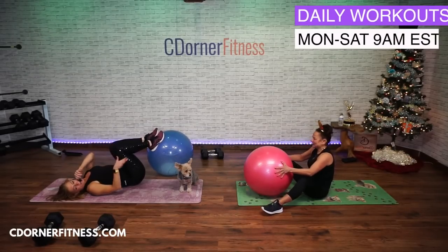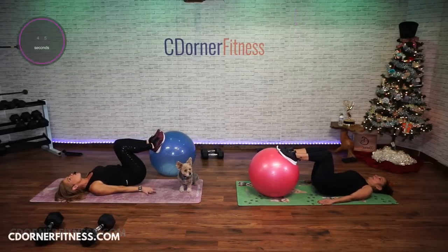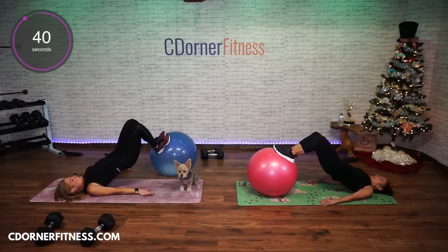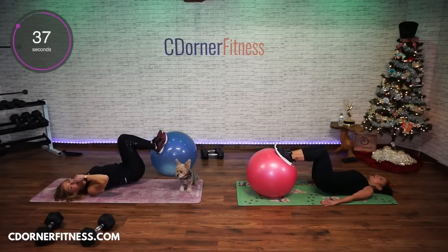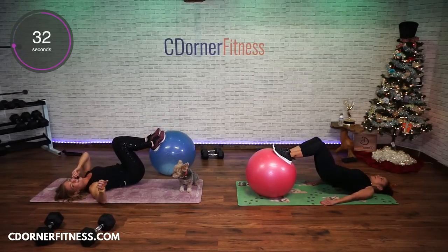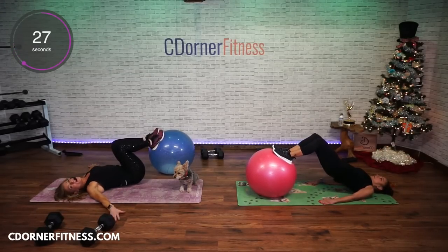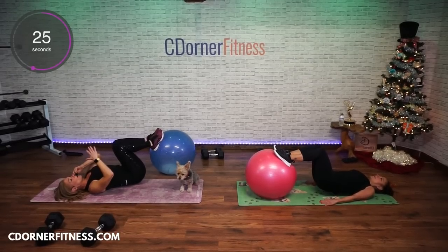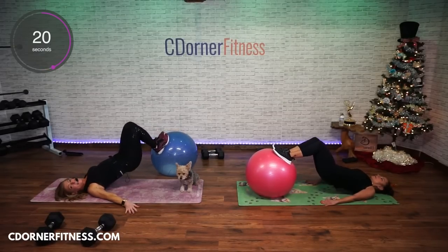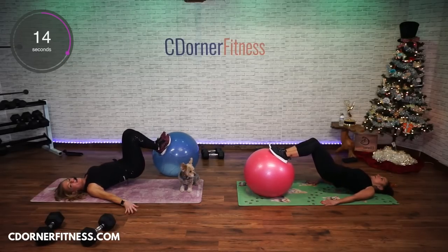Feet on the floor or on the ball. Hands by your side. Ready? Two up, two down. Here we go. Up and down. Yes, come on. Up. Good. Yeah. So, couple things. If you're trying to do this and you're falling off the side of the ball, take your arms wider because that gives you a bigger base of support, okay? Anytime you're using the ball, it is core work so that you don't go falling and rolling all over the place. Good. Up and down.